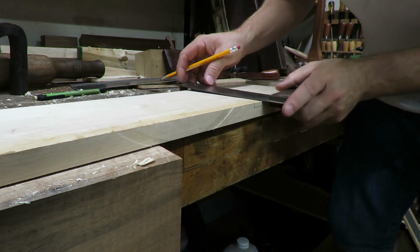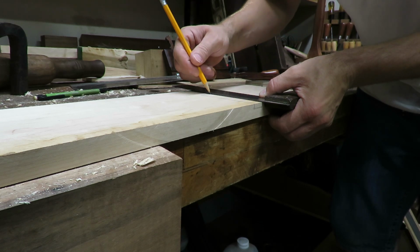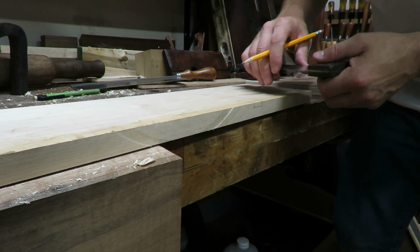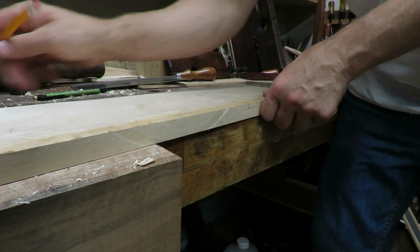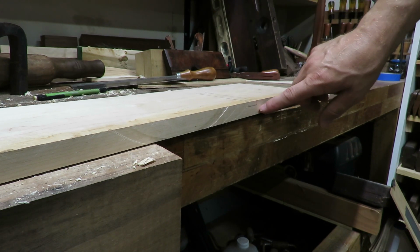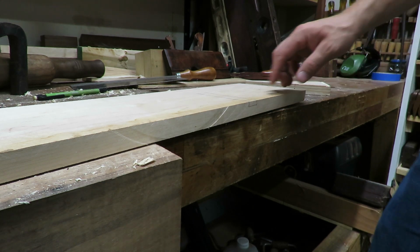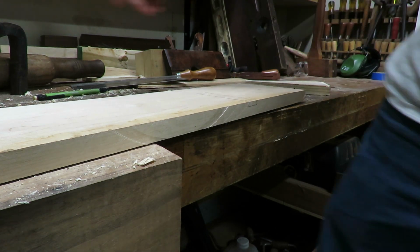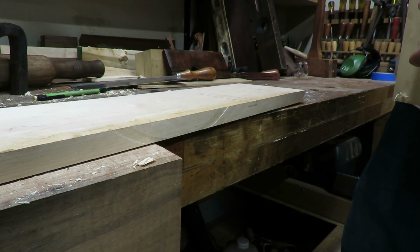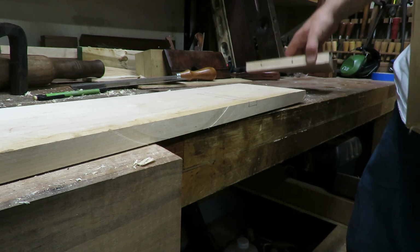And that is going to be for my beginning of the bevel as it goes into the wood. So now I have two distinct lines where I'm going to start, and then where I'm going to finish is down here. So now what I will do is go ahead and grab my piece of wood that we created and double check its angle, and it looks like it's correct.